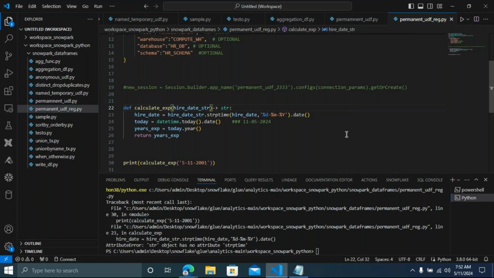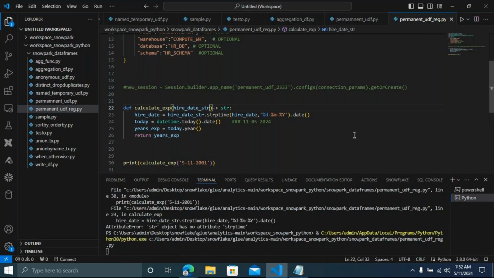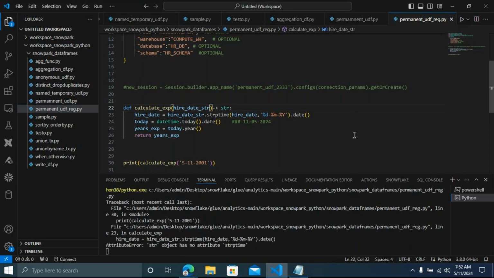Again it's showing, string object has no attribute strptime. What happened? String define பண்ணவே இல்லை.